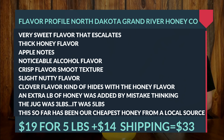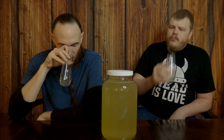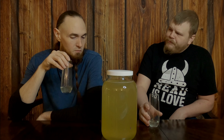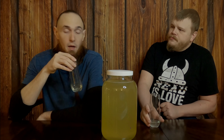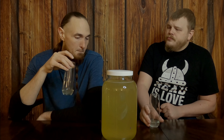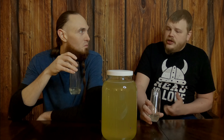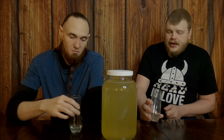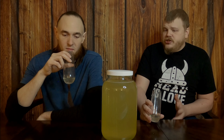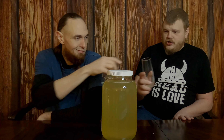It comes off slightly appley — I could see that, the sweetness and the crispness to it. I believe this one actually was a clover honey. That would make sense because the Great Value one was a clover honey too — maybe that's why they come off so similar. I definitely like this one a bit more in flavor. It has the sweetness but it's not an overpowering sweetness. It's definitely one I could see pouring into a glass and drinking with a meal. North Dakota, good job.